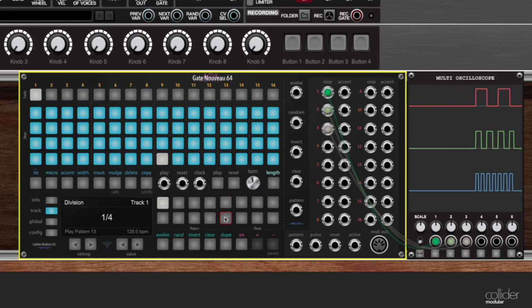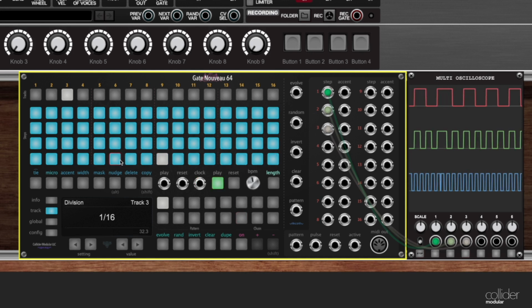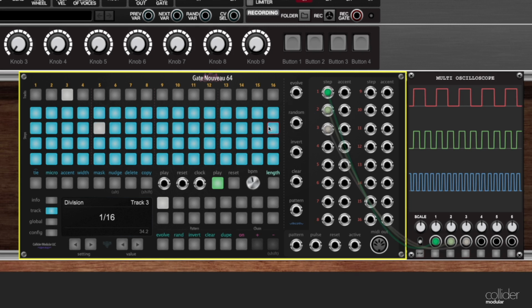Now, one thing I want to point out here, it might be a little hard to see because of where the steps are, but you can see right here on the 4th row, column number 9, is where track number 1's cursor is at. If we instead jump over to track number 2, you can see it's over here, in a different place, and then track number 3, it's over here in a different place. Now what's going on is that because we changed the division, we changed the frequency with which each of these patterns will be repeating. So this one, you can see that the cursor is actually moving quite fast.